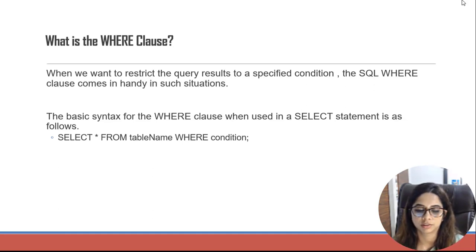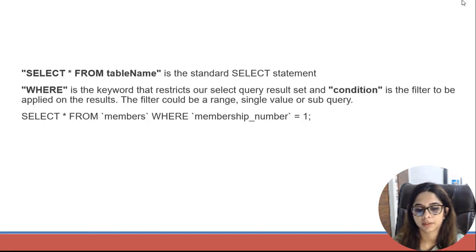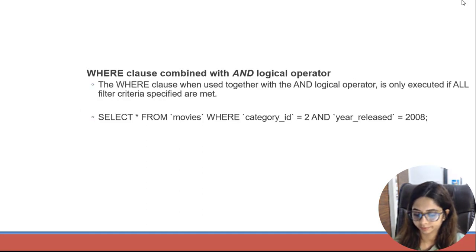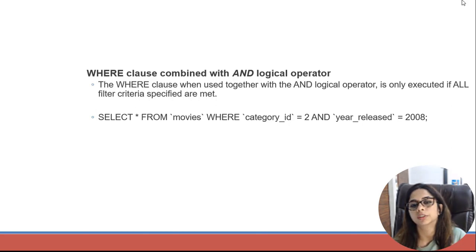Select star from table name where some condition you have to mention. Where can also be used with logical operators. There are logical operators and, or, not, isn't it? So we can use and, or on the where clause.